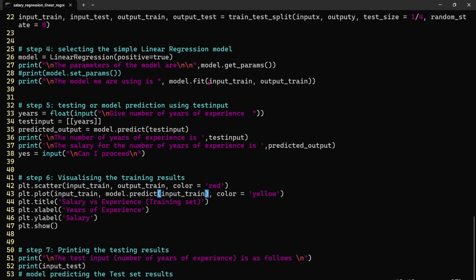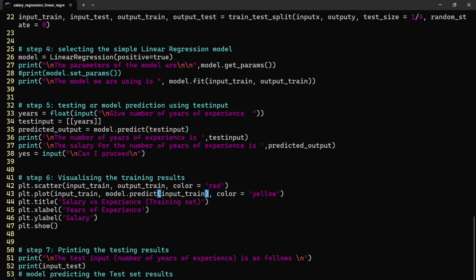In model.fit, I give both input train and output train. But in model.predict, while I am predicting using the model, I only give the input. The reason is I am allowing the model to predict the output. Here I am training the model, so I need to give both input and output because it's supervised learning. But here I am predicting the output, so I am just giving the input.